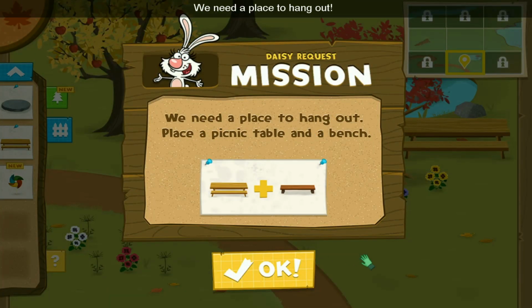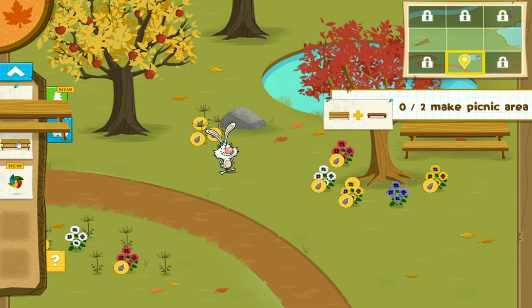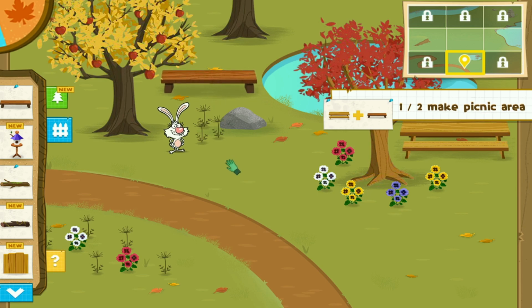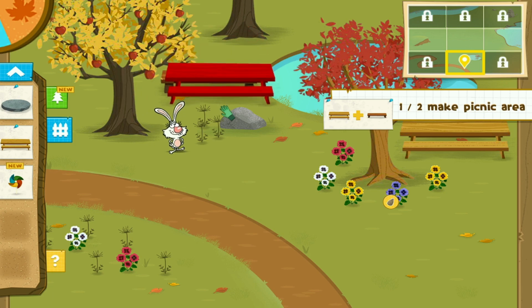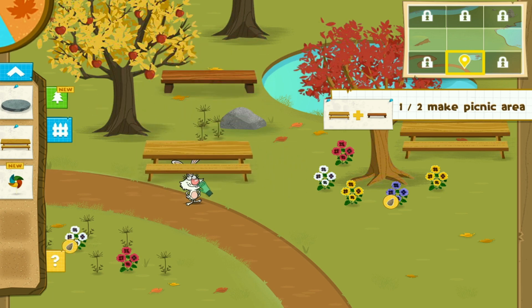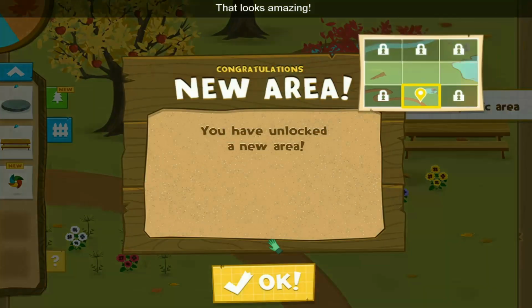Want to help out with something? We need a place to hang out. Place a picnic table and a bench. That looks amazing.